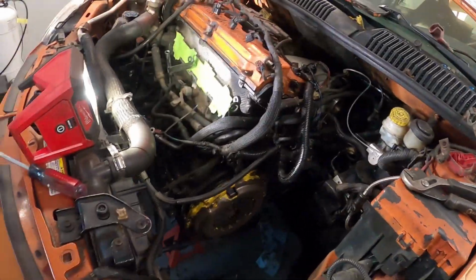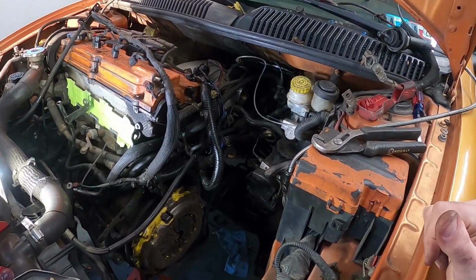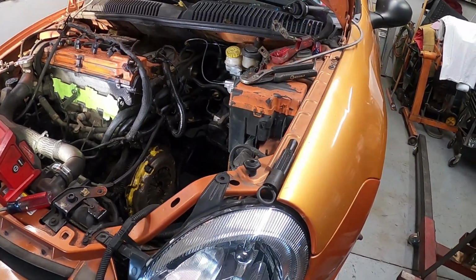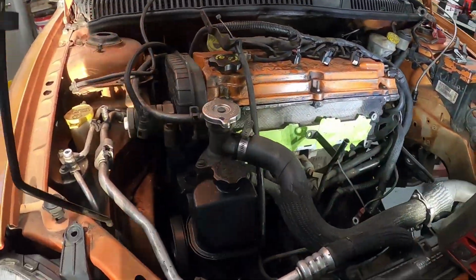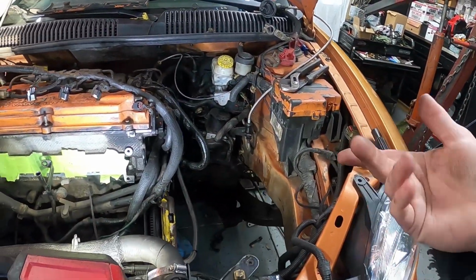It sucks. It would be nice to just pull everything out, clean everything up, go over it and fix everything the correct way. But that's not what we're here for. We're here to install a transmission and make sure that it works. And that's part of what it is. We'll make some notes on some stuff, and you know, if we see something.